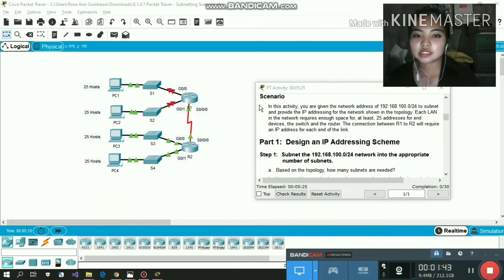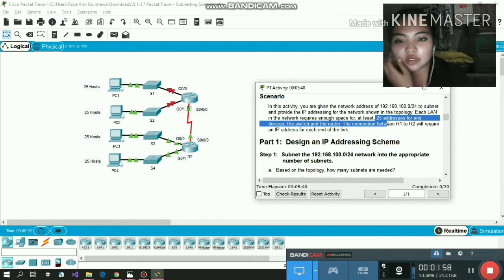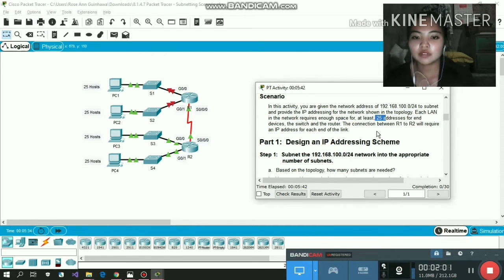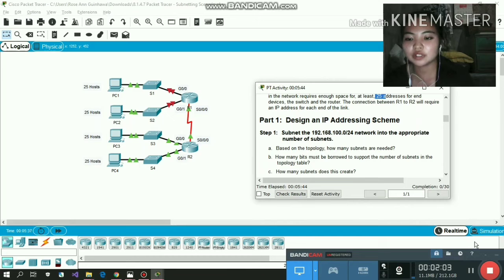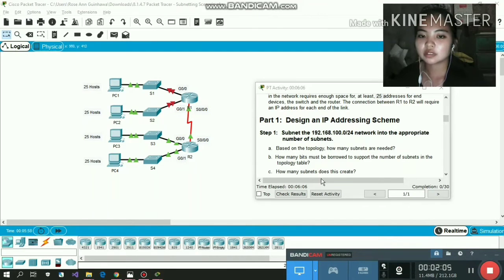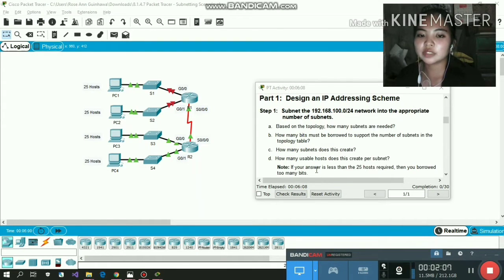As said in the scenario, we need at least 25 addresses for end devices, the switch and the router. For 5 subnets, we have to borrow 3 bits. The next question is how many subnets this creates.